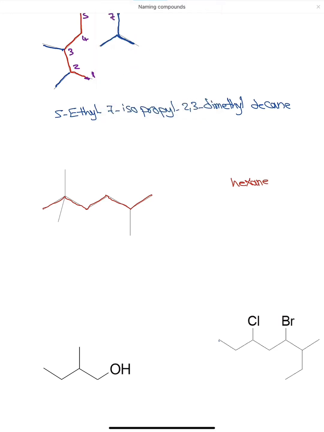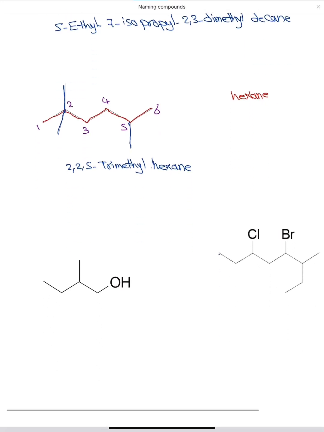Now let's look at the different substituents. We have methyl here and another methyl, both of them on the same carbon atom, and then we have a third methyl. Now let's give them the numbers. So we're going to start from the left again, because that will give the substituents the lowest possible number. So 1, 2, 3, 4, 5, and 6. Now our substituents, we have two methyl groups on carbon number 2 and one on carbon number 5. So we have to mention all of that in the name. So it's going to be 2,2,5-trimethyl, which means 3 methyl groups, and then hexane.